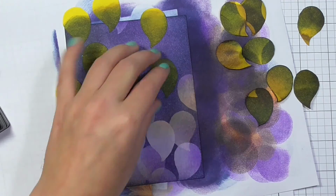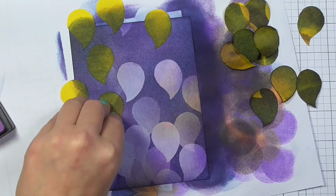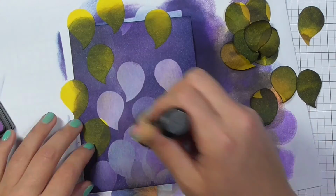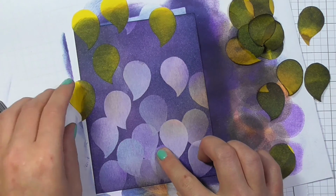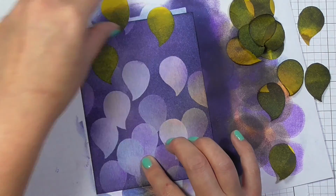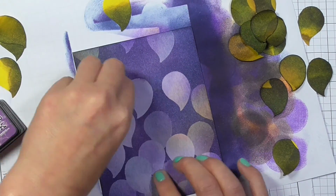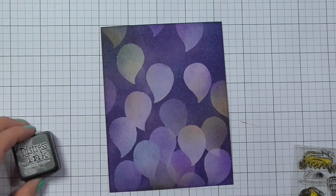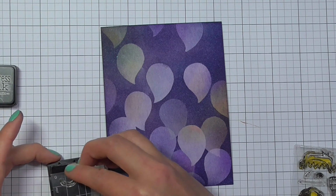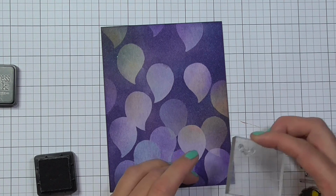So I'm just working this through, lifting off some of the masks, maybe darkening some of them up in some areas, applying a little bit of extra Distress ink anywhere where they overlap, and then going back with the mask to make sure you can see the curve of each of those ghosts. So at this point I'm really happy with how my ghosts look, and I decided to add some faces.